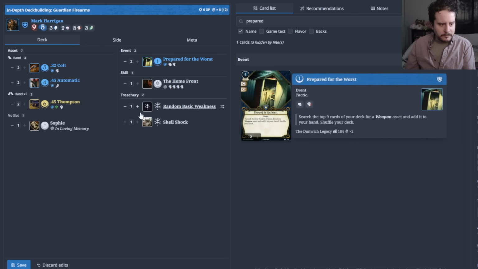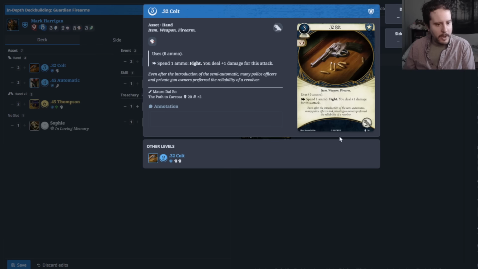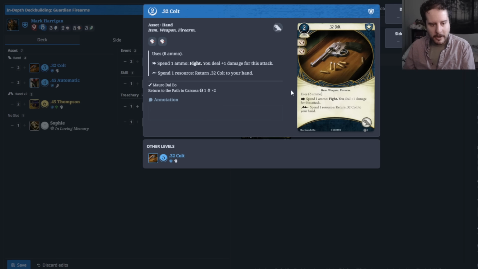So, a few things to consider as well. 32 Colt does have an upgrade. You can return it to your hand to reload it. This is something we might consider doing. This is another thing that I actually did in my first playthrough with Eric, in a Mark Harrigan deck, and it worked out very well.